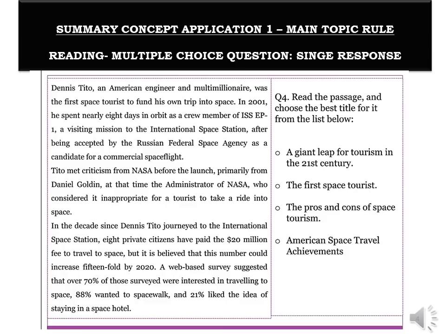Let's look at a reading multiple choice question — single response. A passage is given on the left, and on the right you are asked to read the passage and choose the best title for it. The number one strategy in MCQs is to not look at the options first. You want to have a one-line summary in your head first. That predicted answer must be there before you start attempting fill in the blanks, reading MCQs, or listening MCQs. I'll give you a minute to go through the text, figure out the topic for each paragraph, put them all together, and figure out the main topic.